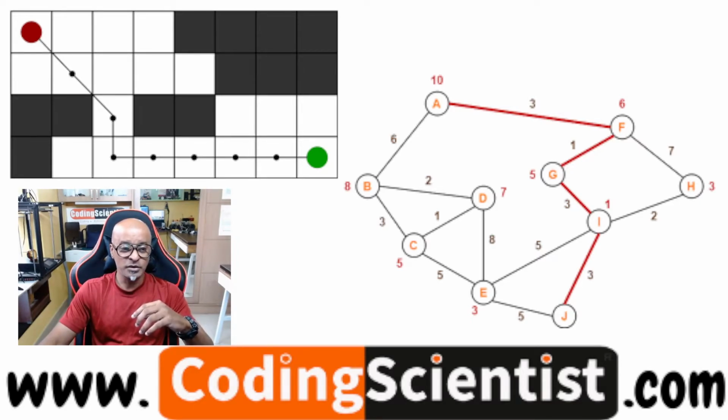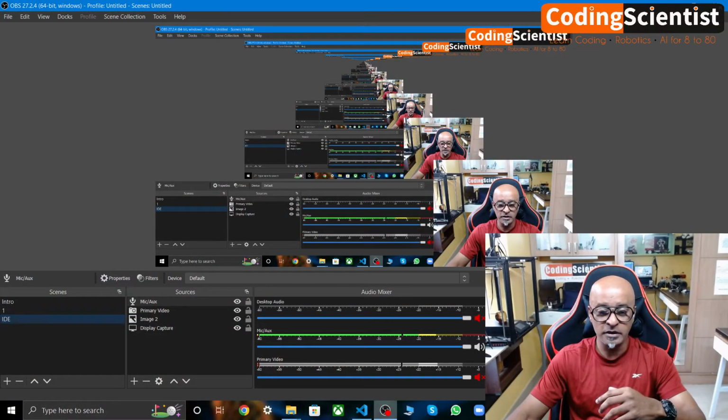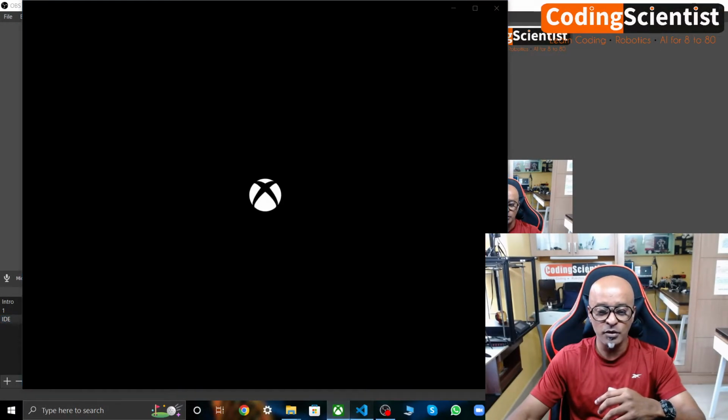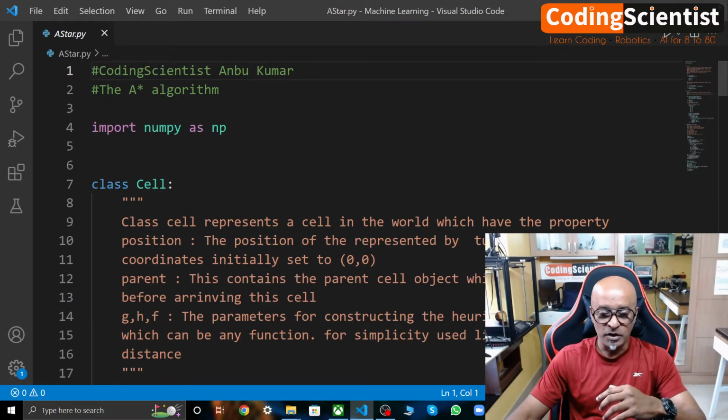Now let's look at how to execute this code. I'm going to walk you through a Python code. It's about 20-30 lines of code or probably more. You can execute that code to make your A-star asterisk algorithm work in your machine learning project. So let's take a look. I'm going to move on to my Visual Studio IDE and boom, there you go. Oops, I did open some other thing by mistake.